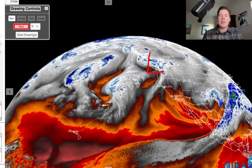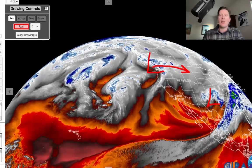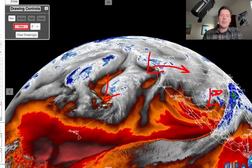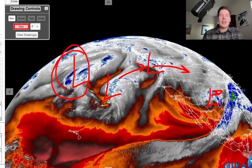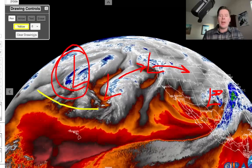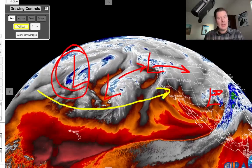There's a storm system right here you can already see starting to take aim at the Pacific Northwest and BC — that's going to run across the northern tier of states. There's our departing area of low pressure out of Colorado and New Mexico, moving out. Behind it, you've got another storm system here, and another storm system here. Not all of this is going to move into the Pacific Northwest, but some of it will. What lingers further back to the west is going to sit and spin for a while, and then eventually the powerful subtropical jet streak will come by, pick it up, and bring this entire trough into the west coast, into California — that's the pattern shift back to the south.